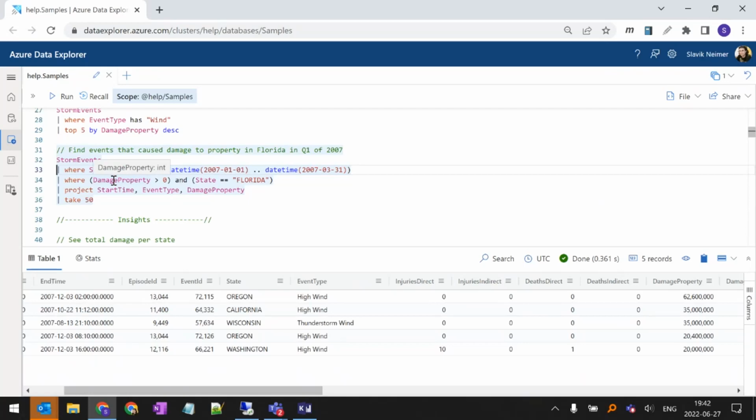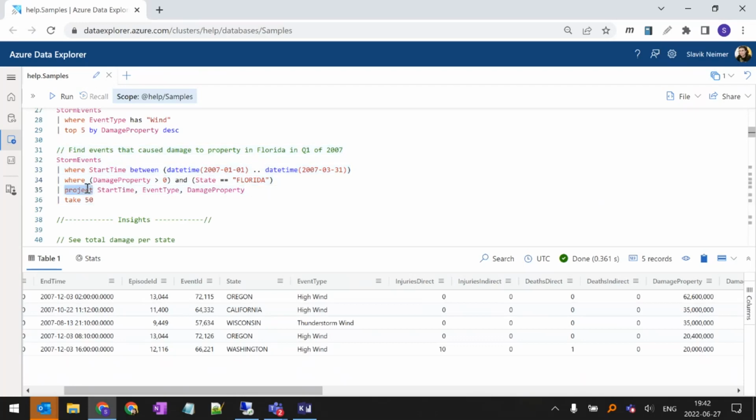Then I filter by damage property greater than 0 and state equals Florida. Notice that I use and here. I could actually put all the conditions in the same where operator. I just find it more readable when I write it this way.